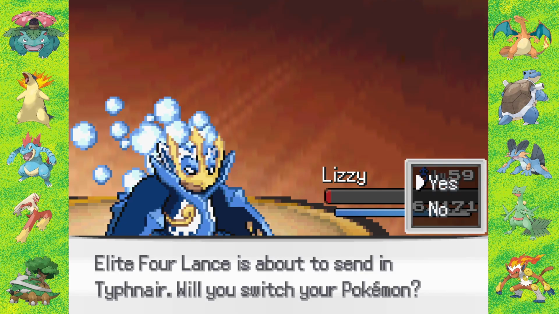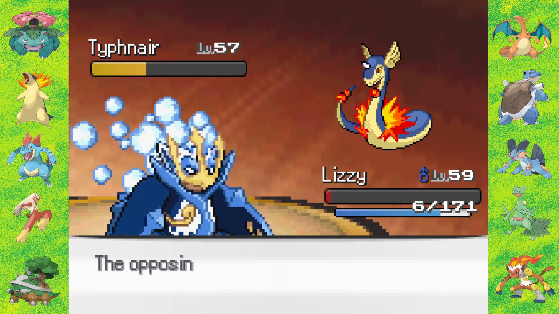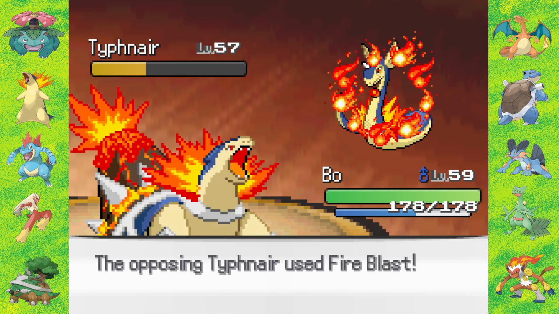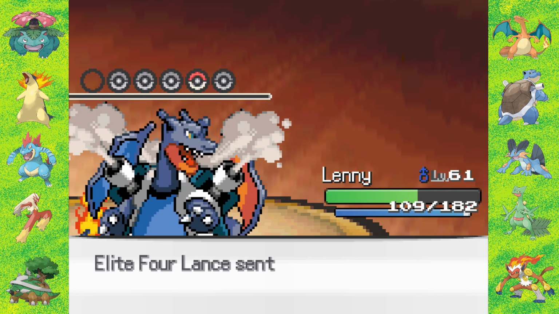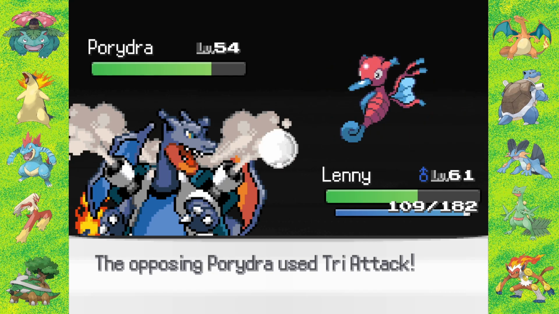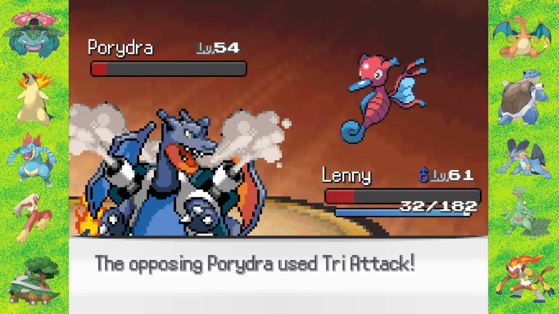Next out is his Typhnar, who I surf, do a little bit of damage to, he misses, I surf again, put him into the yellow, before eventually getting taken out. So I send out Bo, who takes almost no damage, for earthquaking it to take it out. Last up is Poridra, so I send out Lenny, who uses a fly, does almost no damage, before I realize that I have Blizzard, so I just use a Blizzard, put him down to the red, and then I actually miss the next Blizzard and get taken out.